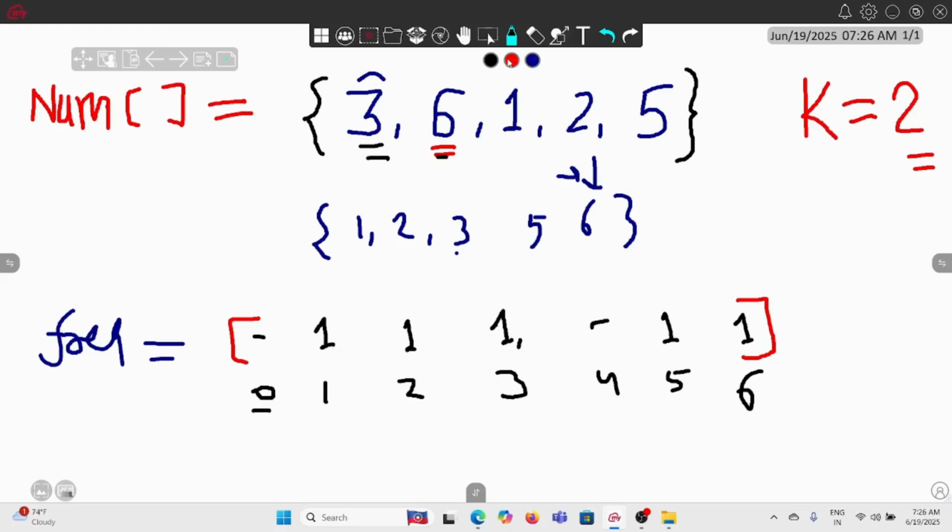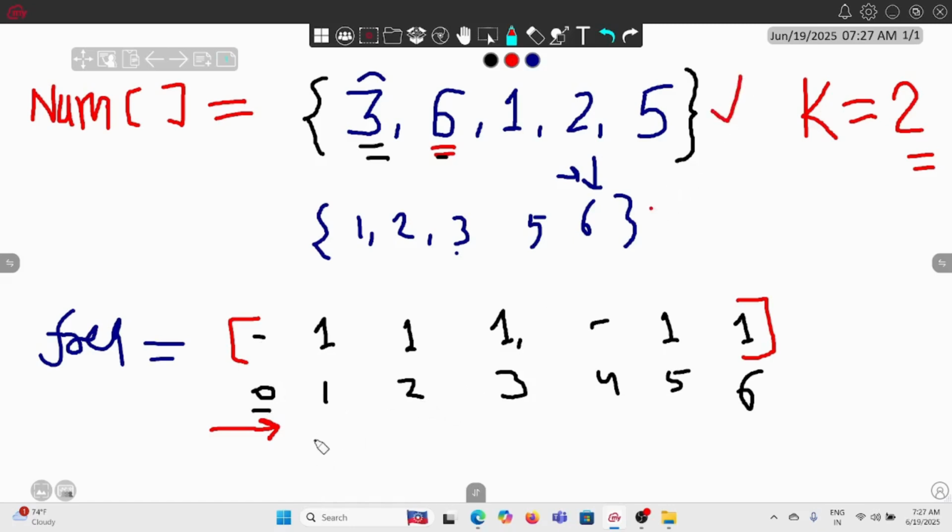Now you can observe one thing here in the counting sort concept. In this way, when we are going from left to right, these indices are sorted. Out of these sorted indices, if we pick only those whose frequency is greater than 0, that means those are the true values which exist in this array.